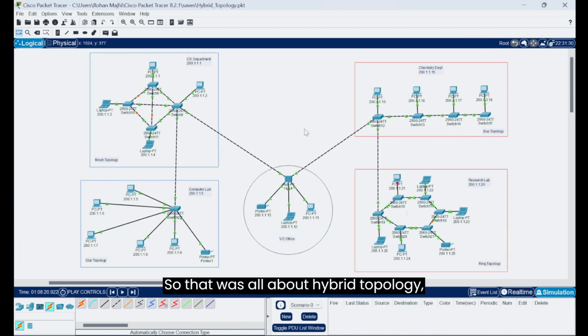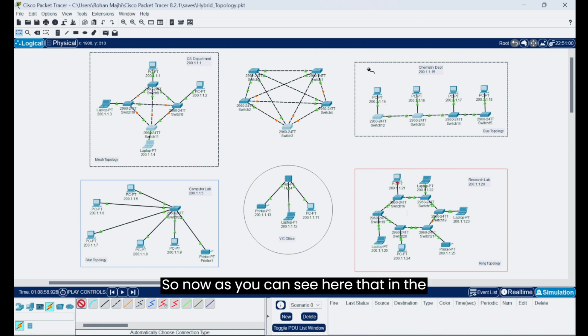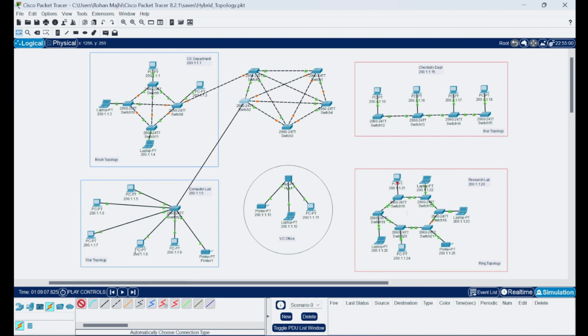So that was all about hybrid topology, but generally in a hybrid topology we use a centralized system as a mesh topology, to make it more fault tolerant. So now as you can see here, in the middle I have a mesh structure, and I'm connecting that to all the departments and VC office so as to make my centralized system more fault tolerant.